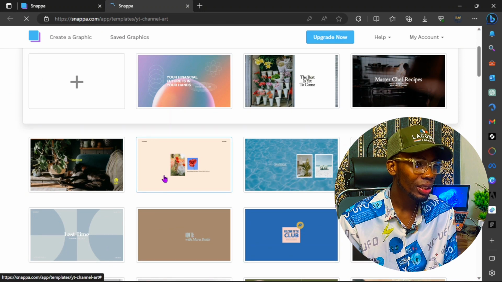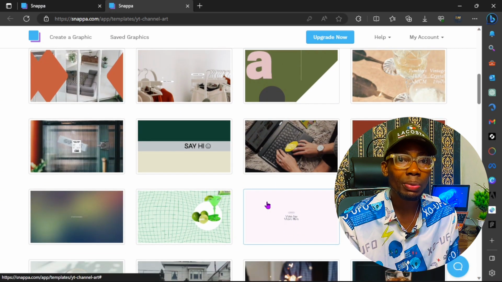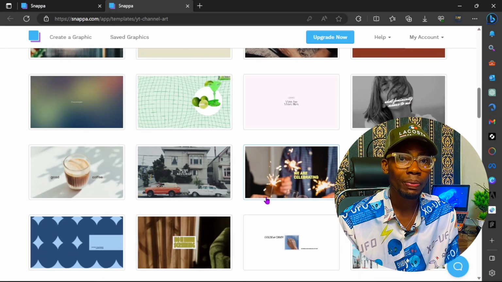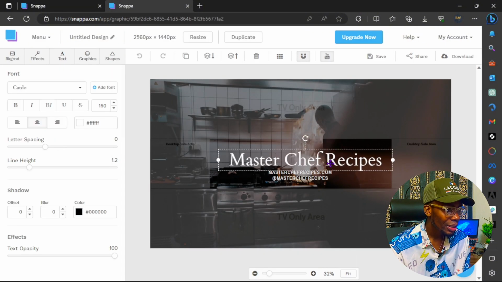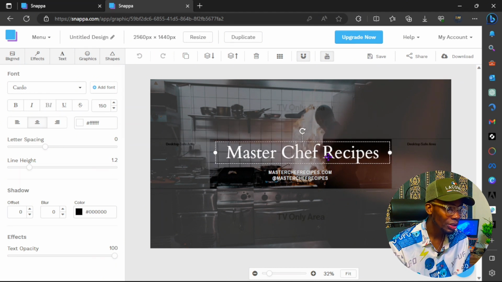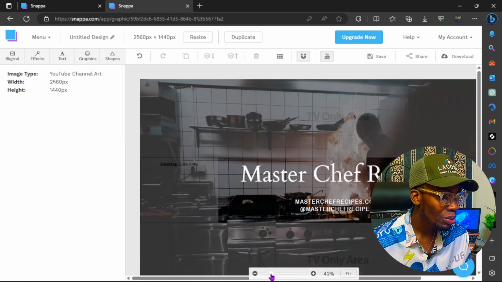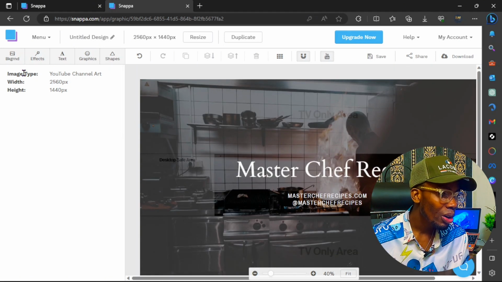So all we have to do is scroll to actually find what exactly we are looking for. What banner represents our channel. Okay, we'll have a channel on cooking. This is actually amazing. It's very simple. You can move the letters, you can move the position of any font you want. It's plug and play. You can zoom in to see the pictures and everything you need. Make sure that everything you're writing is in the center where this master chef recipe is. That is the size of the banner that can actually fit in your YouTube page.